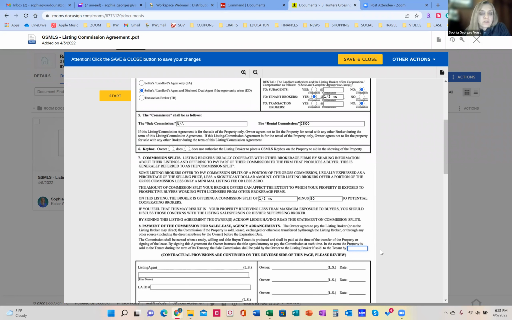So what that is telling you is, if you've just now provided a tenant, you've gotten a tenant for this landlord, and let's say you have a year lease, and now 3 months in or 2 months in, the tenant's like, I want to buy it. And they go under contract to buy it. This is your protection as the agent that got the tenant, that you should be entitled to a commission. So usually I just say here 3 months. So let's say 2 months in they say they want to buy it, then you're entitled to a commission.